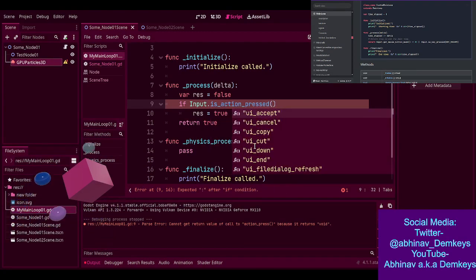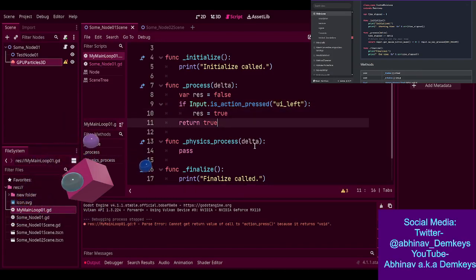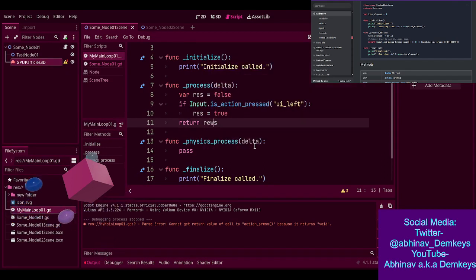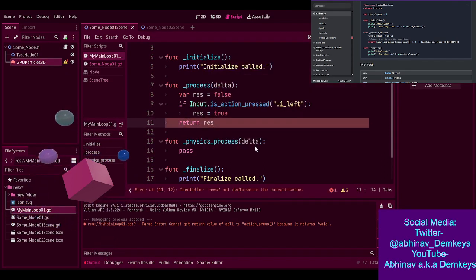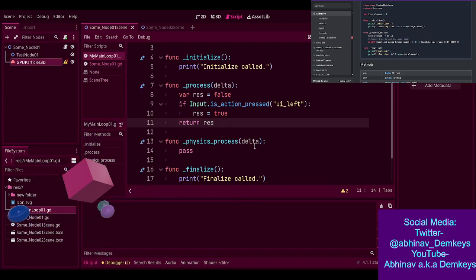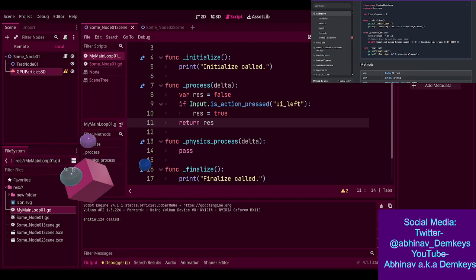I think it's is action pressed. Okay. So here I can add UI left. That works. And then I can return res. And there's our game loop.